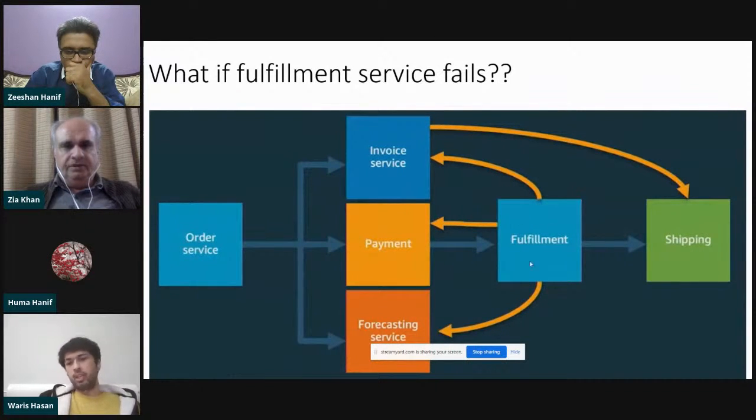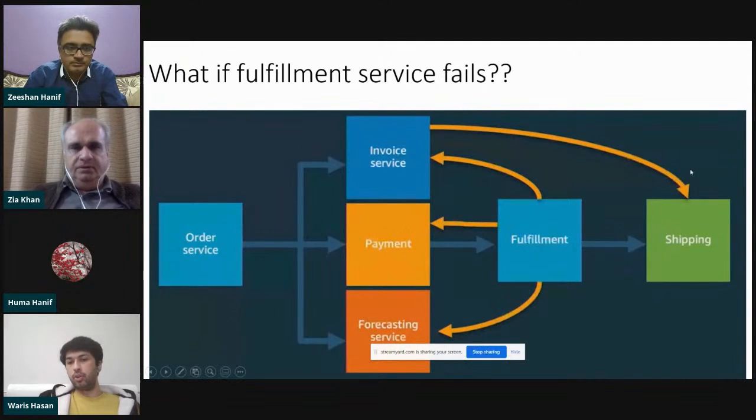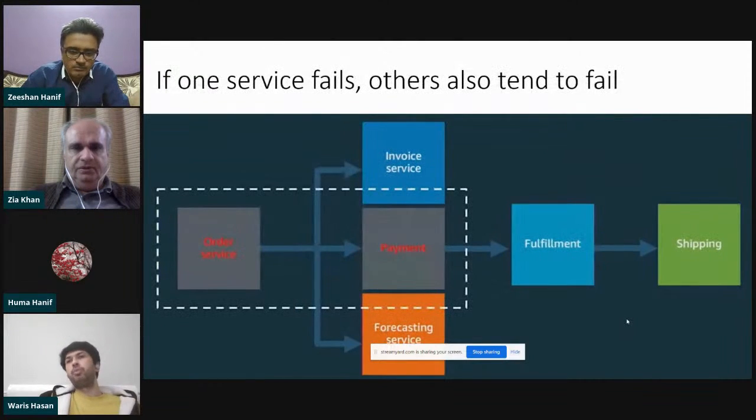And imagine if there was a service that is not even communicating with this service, but it needs to be cancelled now. It would not be possible. It would be really difficult, right? And another problem with these non-event driven architectures is that if one service fails, the other services tend to fail as well, and your entire system can go down. Why? Because they're very tightly coupled. They're dependent on each other. Their inputs and outputs are dependent on each other.